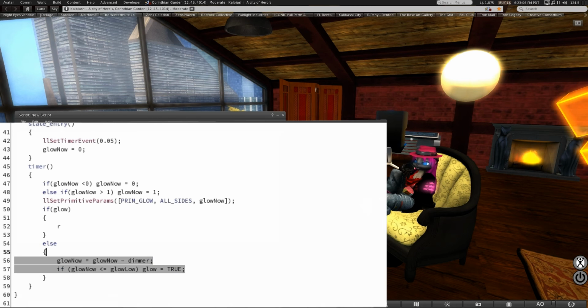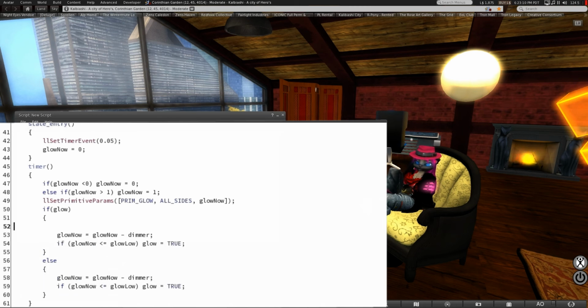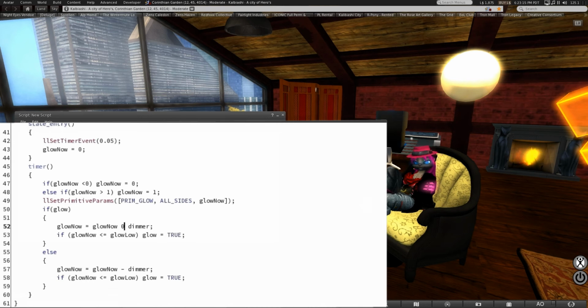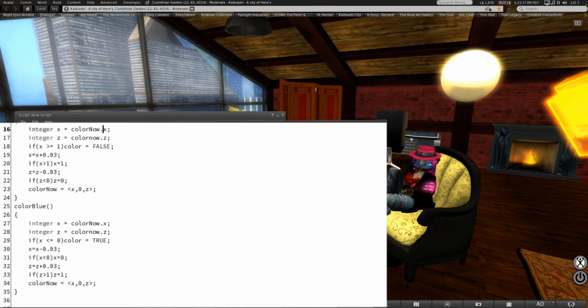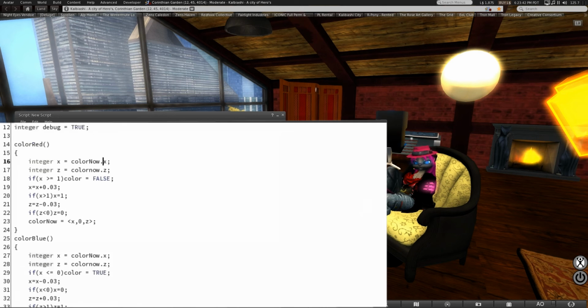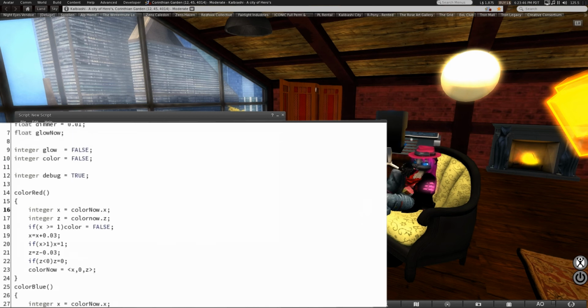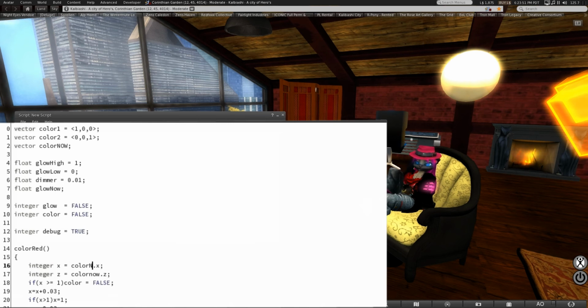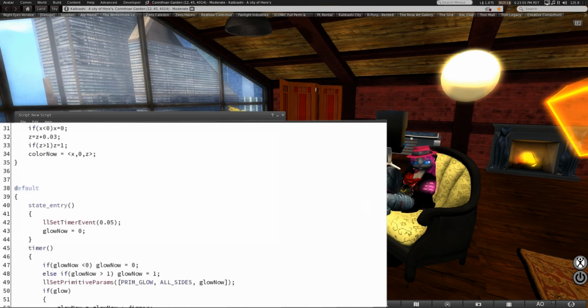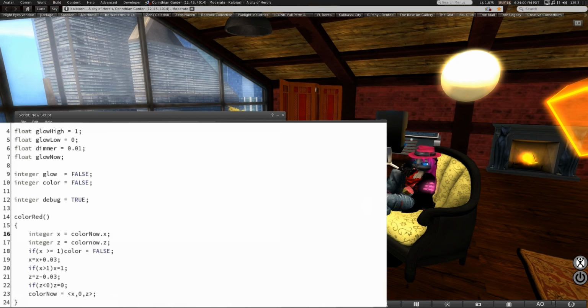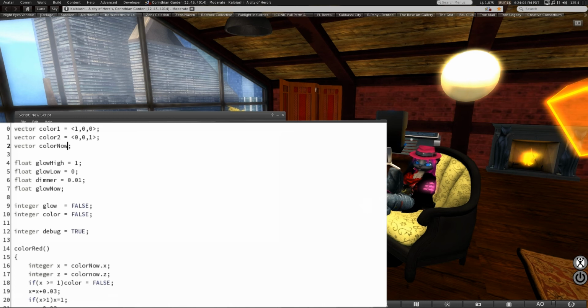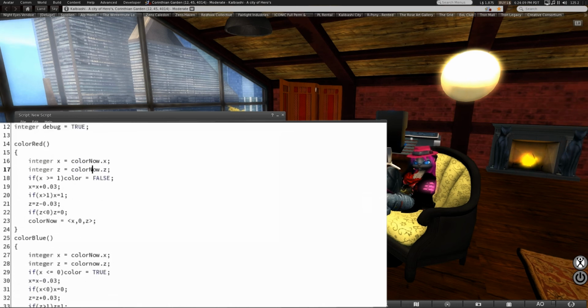Somehow I have managed, I think that was when my cat walked across the keyboard, to erase that, so putting this back in. Growl. Bad kitty. Hadn't I fixed that somewhere else? Evidently undoing some feline intervention. Undid the fixing of the case sensitivity on color now. That's a little bit annoying.